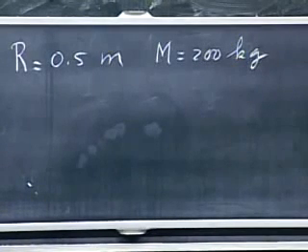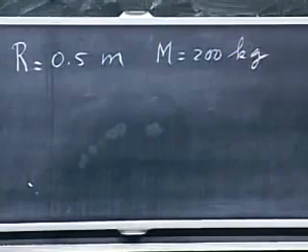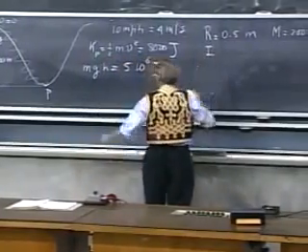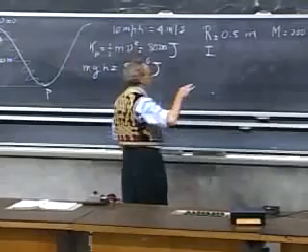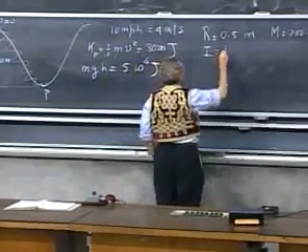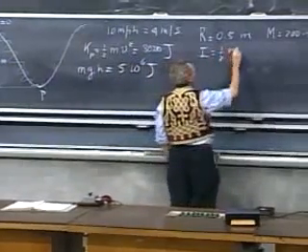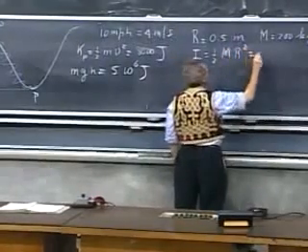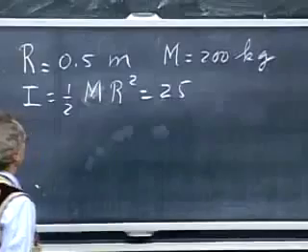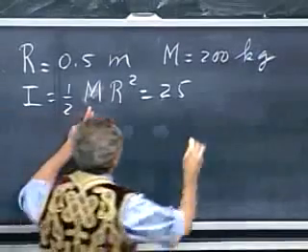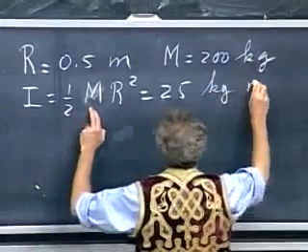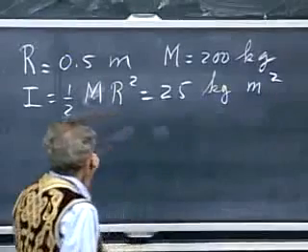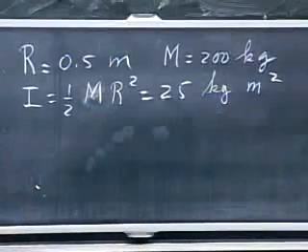So that's quite reasonable. And the moment of inertia of this disk, if I rotate it about an axis through the center, perpendicular to the disk, that moment of inertia we know now is 1/2 M r squared, with a capital M, and that equals 25. The units are kilograms meter squared, if you're interested. So we know the moment of inertia.